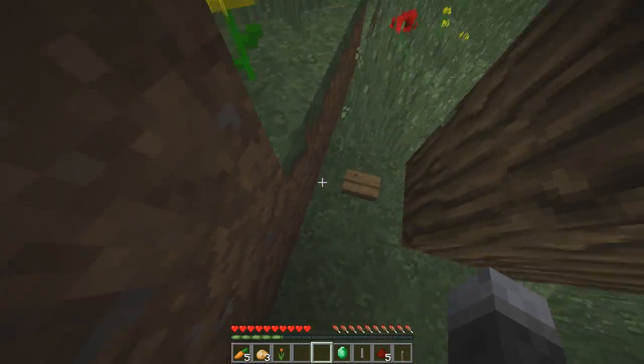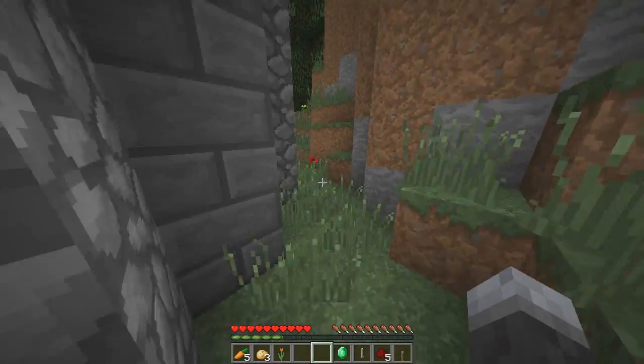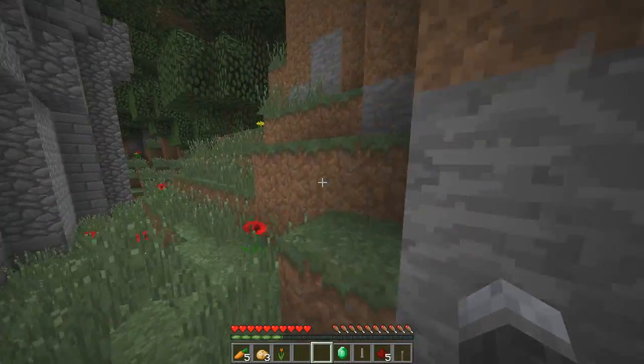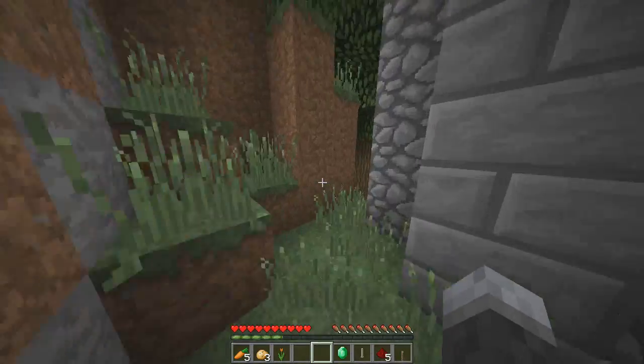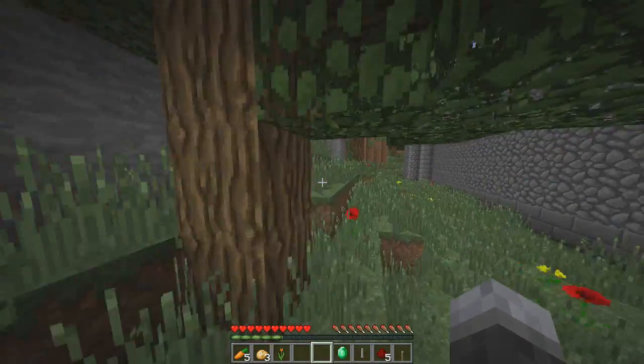Oh, there's a button back here. I don't like these noises. I just opened something. Oh, what does that open? I'm going back to you. I don't like these noises at all. Okay, come to the back of the castle.